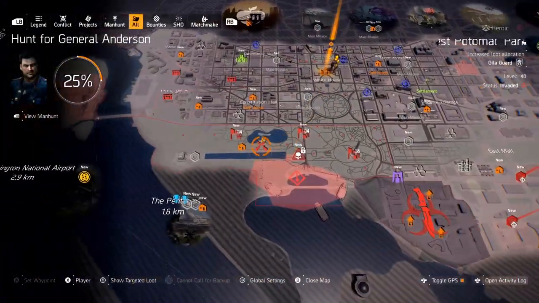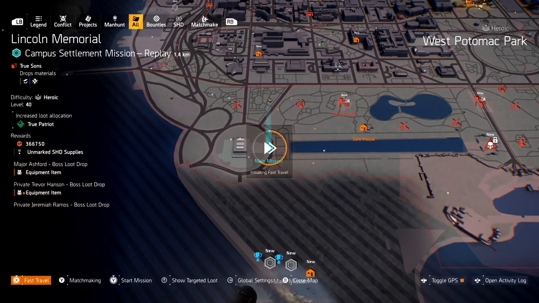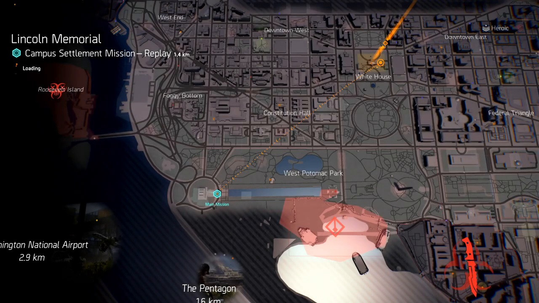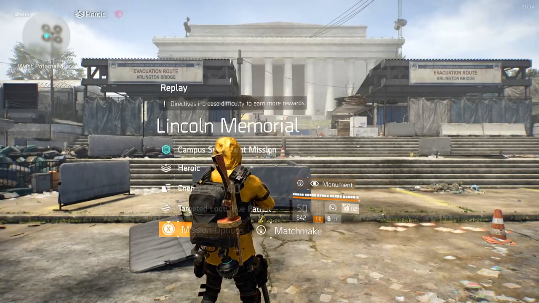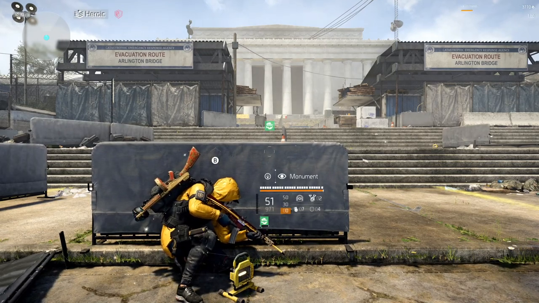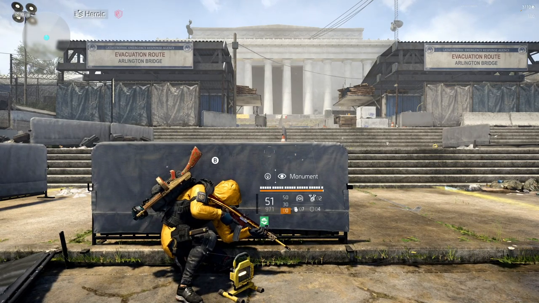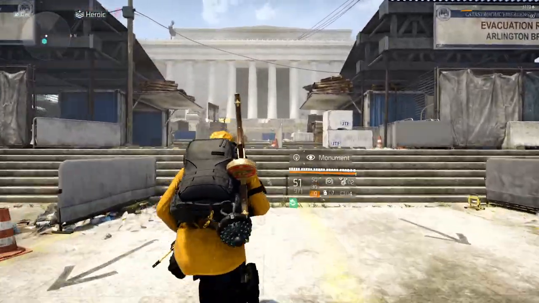So what I typically do is link a memorial, solo, heroic, and just see how it goes. I mean, that's pretty simple. I have done this enough times to where I can pretty much notice if I have a strong build or not, just running this mission solo on heroic. Okay, so let's get our stacks up and we are good to go. Here we are.